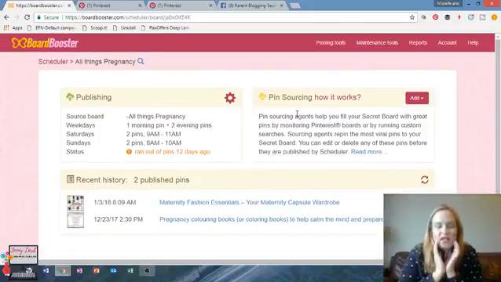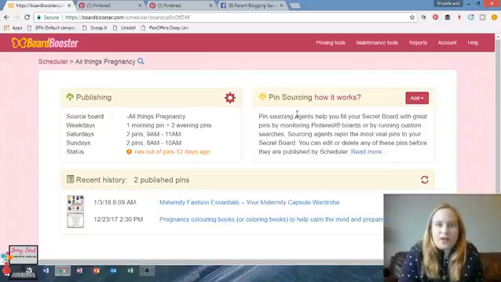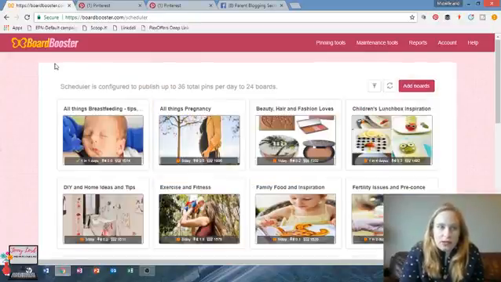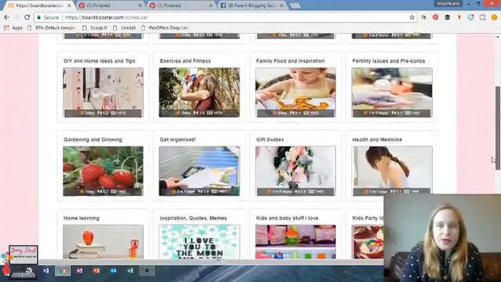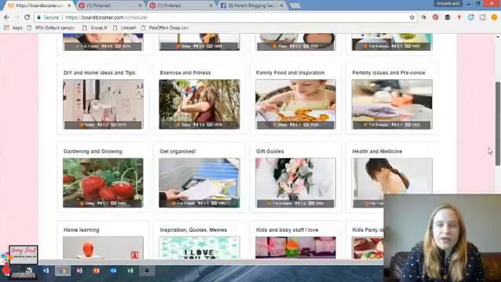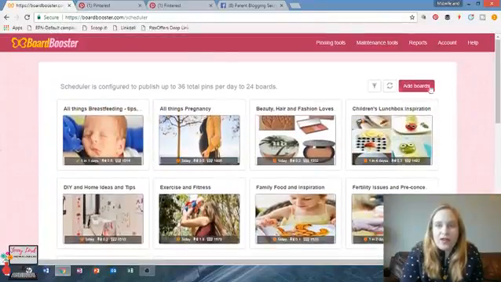That's what I thought. Oh my god, when I first started I thought I've got to pin all these things, but you don't have to. It's only when you can, and if that's what you want to do and how you can do it. So that's the scheduler basically, and you can set it for different things, and you can add as many or as few. If you just want to do it for a couple of boards, that's fine. You can add boards, you could delete the thing if you don't want to do it. So that's the scheduler.